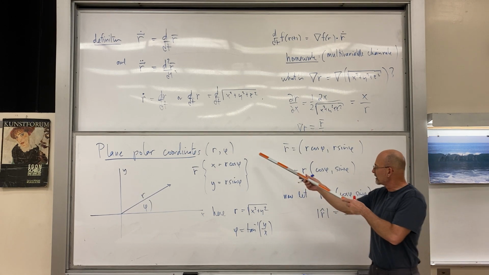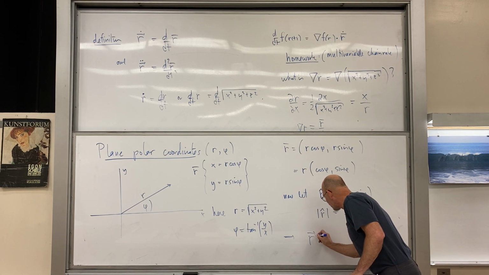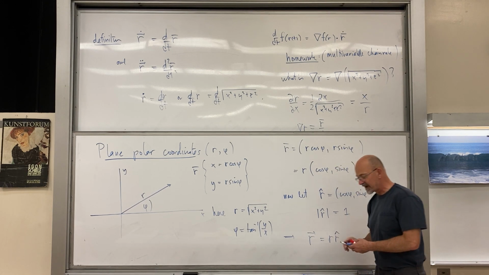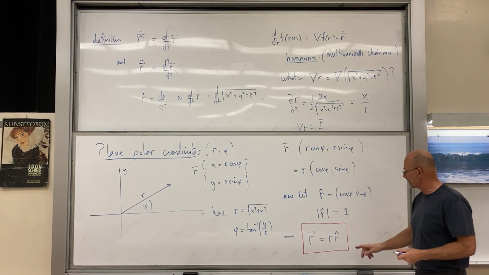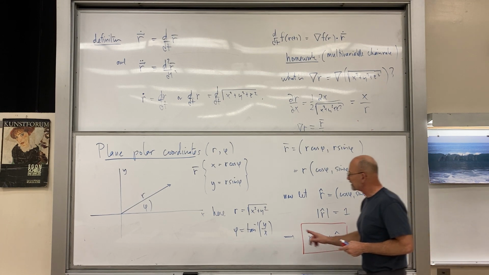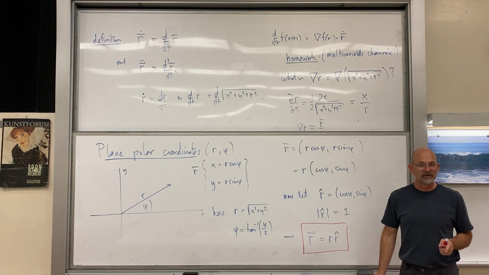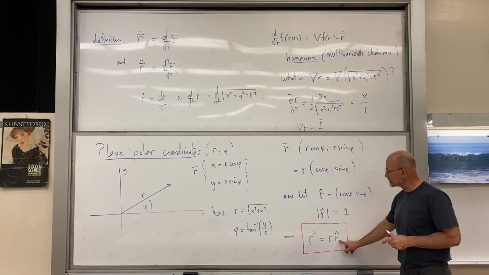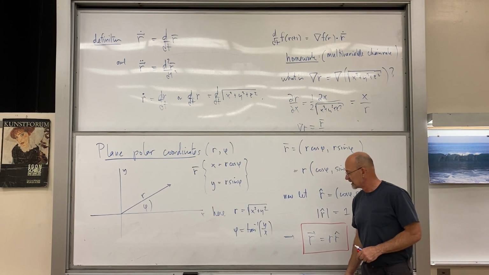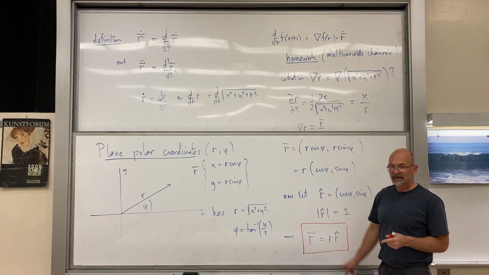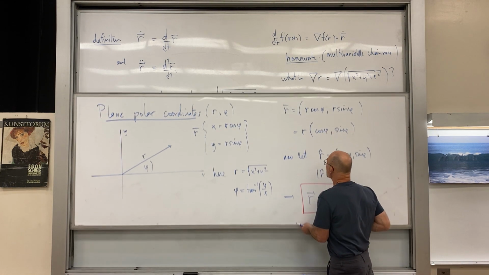So to work with plane polar coordinates, we're now going to do the following. And this is important, I'll put a box around it. We now have R is equal to r r hat. Put a red box around there. And this is the object we're going to continue working with. So R is the magnitude times the direction. r hat is a unit vector. It's no longer a constant unit vector like i, j and k were. It's a unit vector that moves with the point that we're tracing, that we're investigating. At the outset, that seems like it's a bad thing, but we'll see, it's pretty interesting. So now we're going to do the kinematics with this vector right here. It's thoroughly introduced.